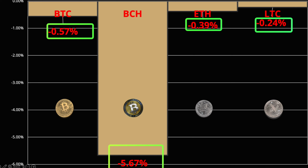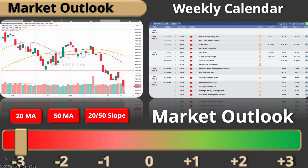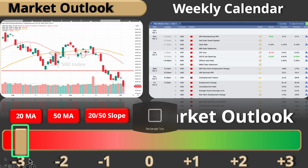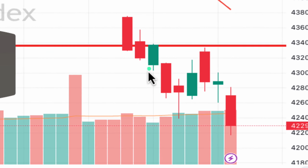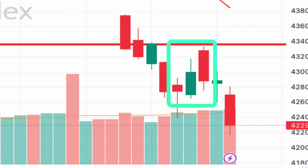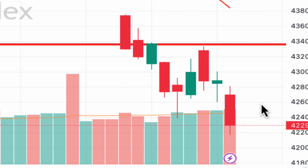But there's definitely a lot of opportunity in the currency markets. Now, taking a look at the charts here, you can see we are now sitting at a -3 on the score for the week. Again, that's a bearish reading, and you can see in the S&P chart, we had a nice little bear rally. We retested the prior support, which is now the resistance, and we just rolled over. So again, right now, based on this daily close, price action looks very bearish.